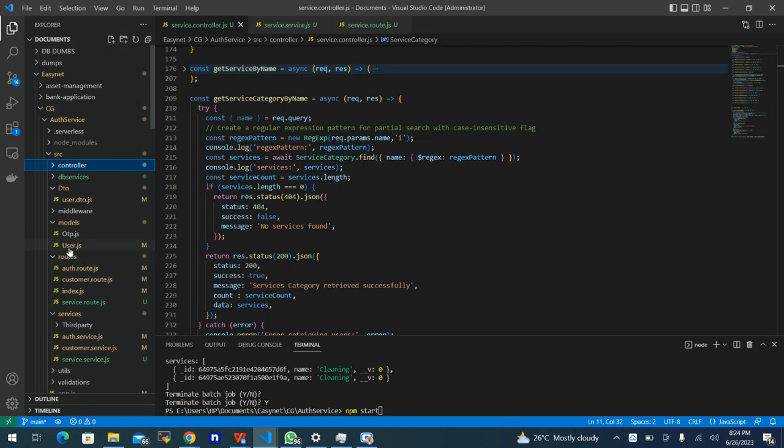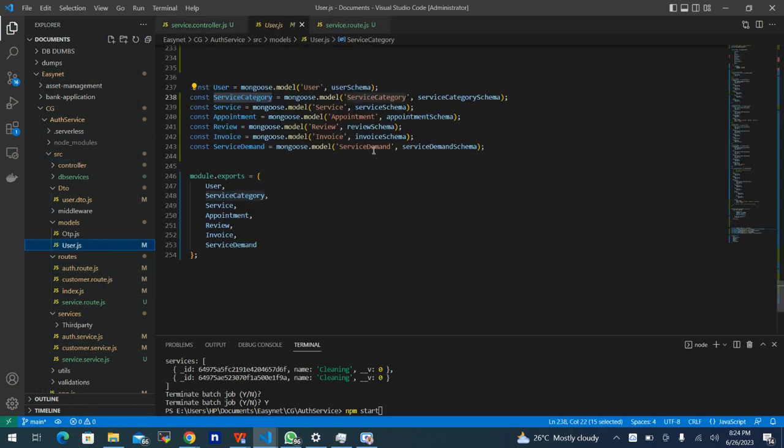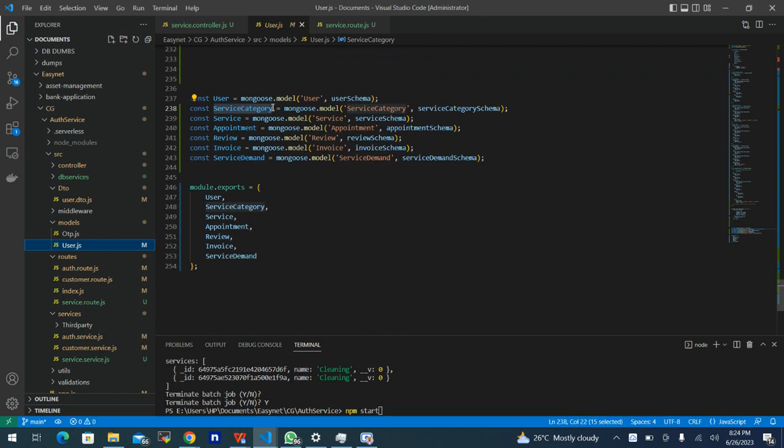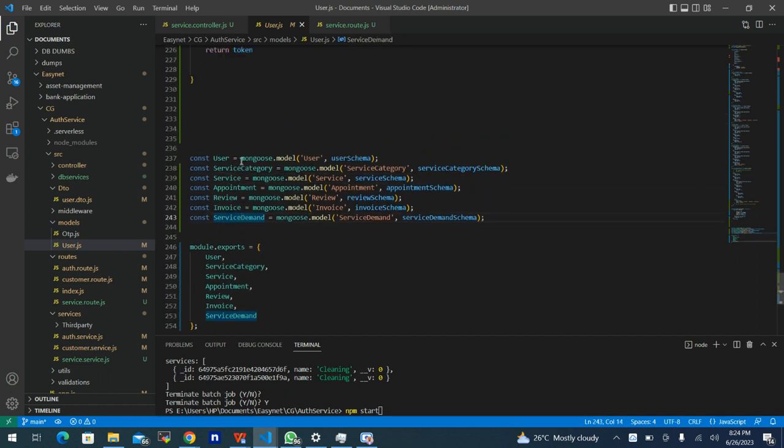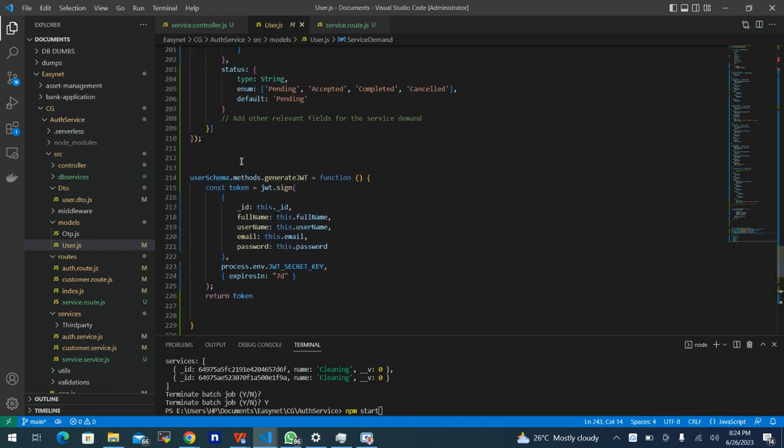So I have this user model that is packed with a lot of other schemas. Inside the schema, I have the user schema, the service category schema, service schema, appointment, review, invoice, and service demand schemas. All of those are exported.